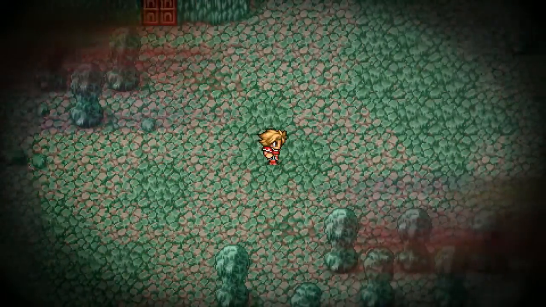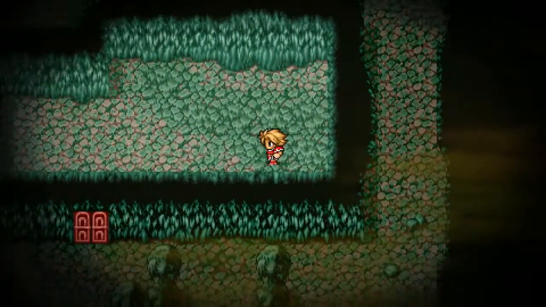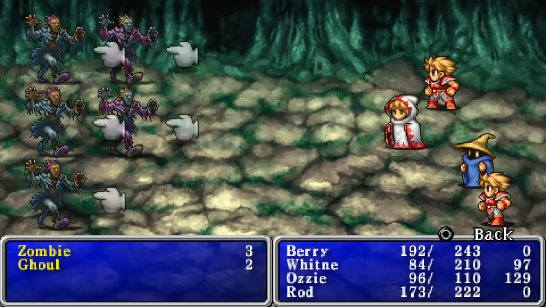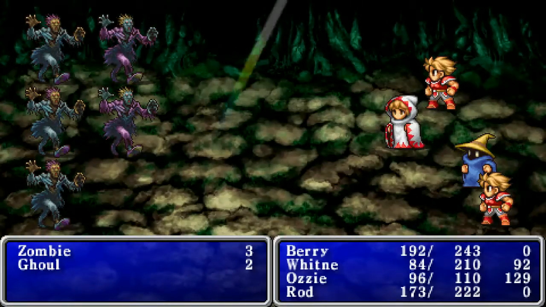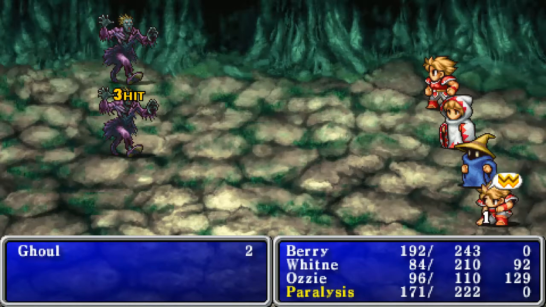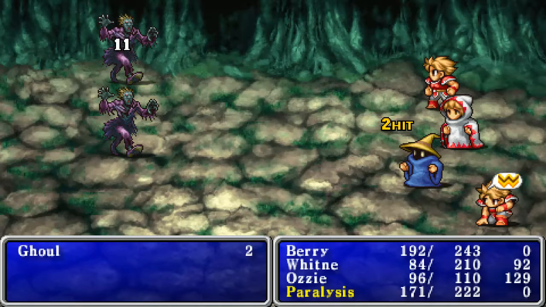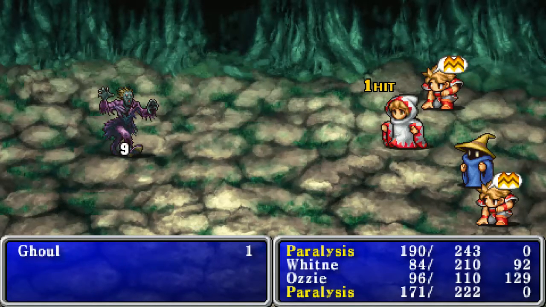Alternate paths. Okay, so I guess we're just gonna wander around this cave for a little bit until we find something. Ooh, ghouls and zombies. A chance to use Dia again. Exciting. Oh, fuck. Yeah, paralyzing attacks. That's dumb. But they also go down pretty easy. So that's cool.